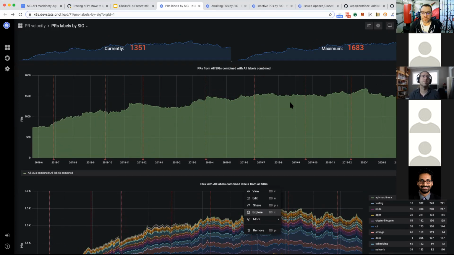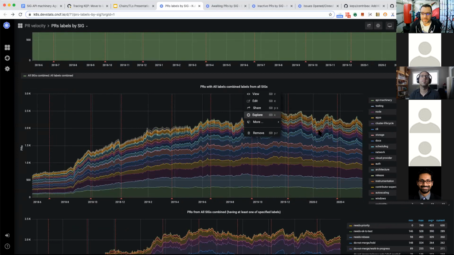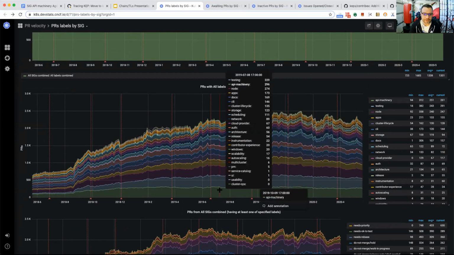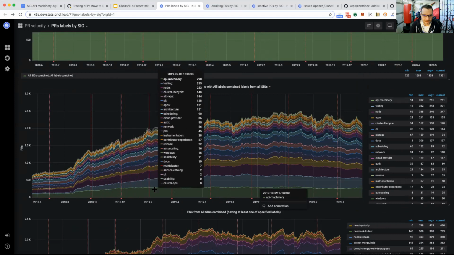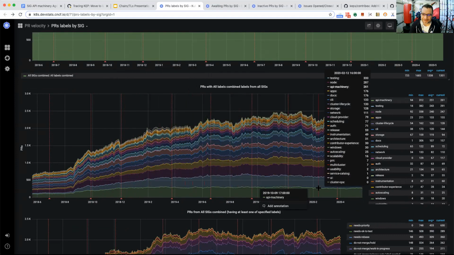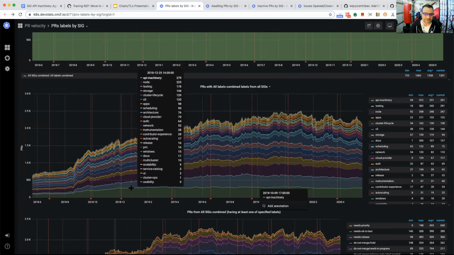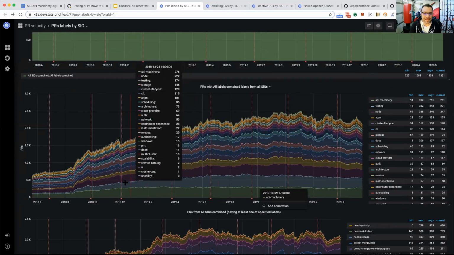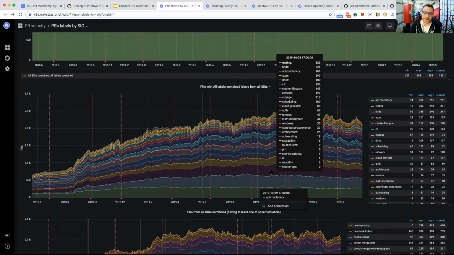So far so good. It's not our problem, but in the next graph, API Machinery now has a bunch of open PRs. I think we are not the worst offenders because we've been constant in the number of open. Like, either we are not the worst offenders or we have been for quite some time. But there is a growth in general, right?